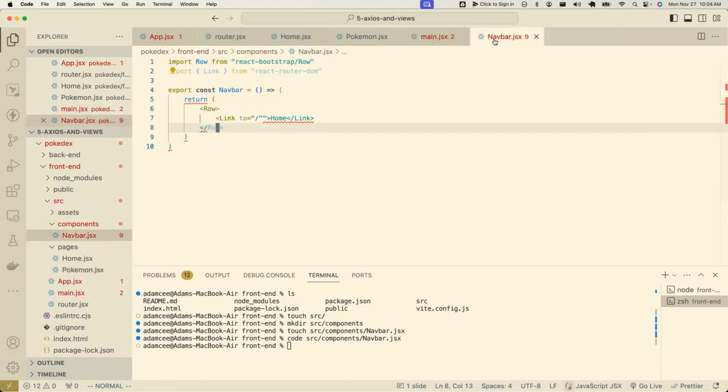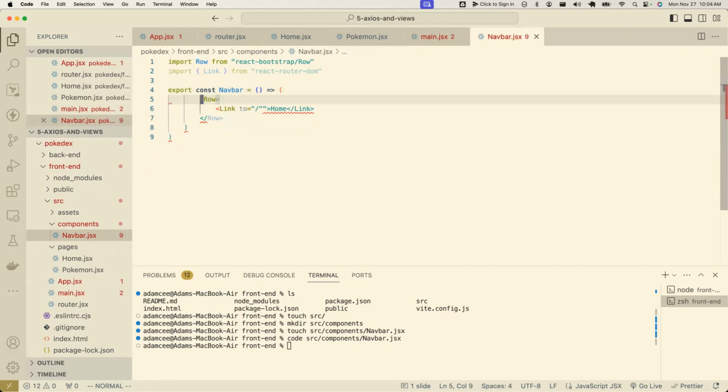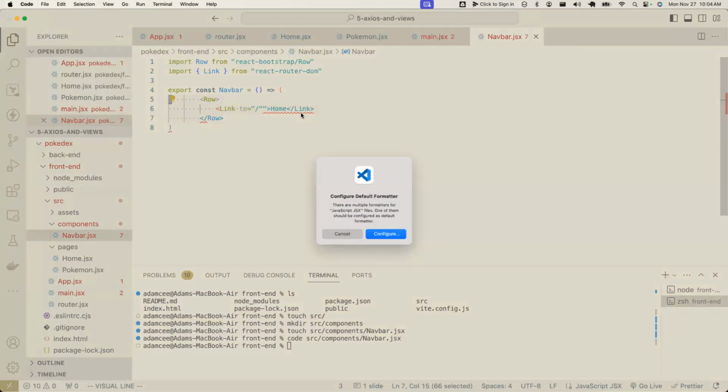Go back to your function, Adam. You're using parentheses instead of the curly brackets. Yeah, thank you.